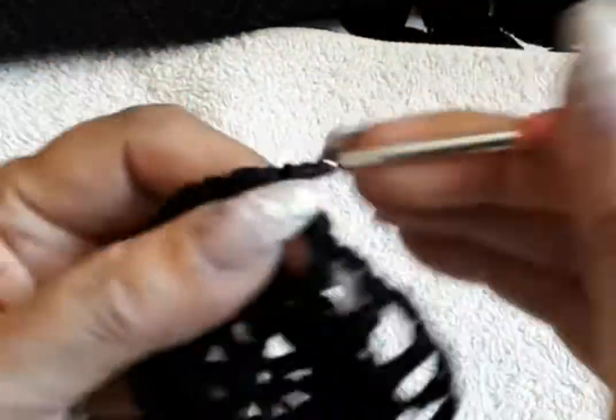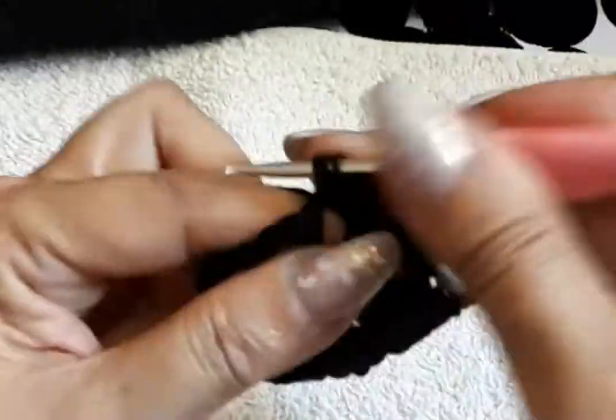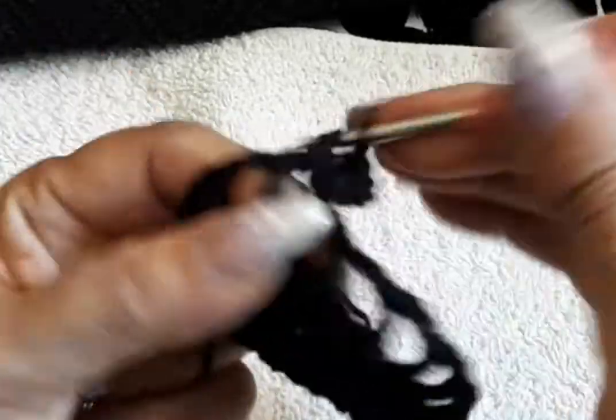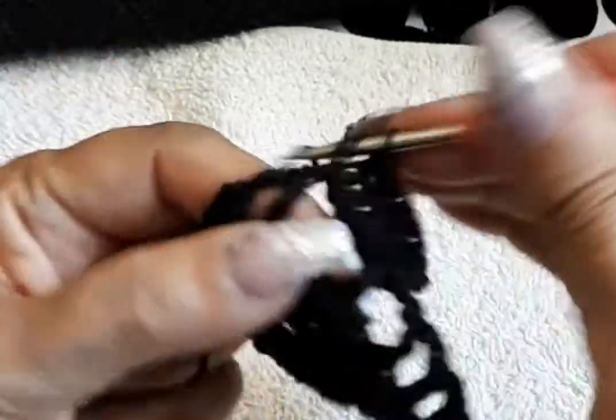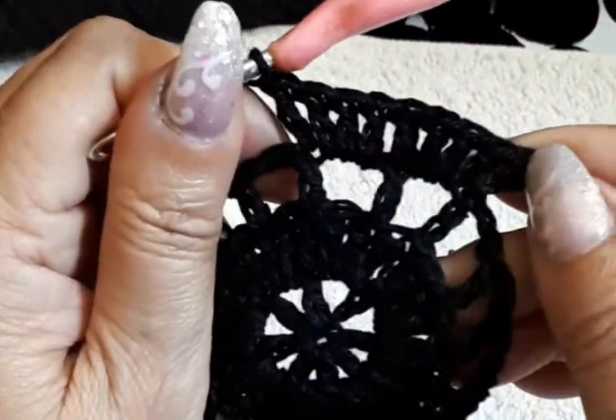Row 4, chain 3. We're going to repeat the same thing as we did on row 2. So 3 double crochets inside of the space and 1 on top of the double crochet from the previous row. Again, 1, 2, and 3, and 1 on top of the double crochet from the previous row. So we're going to continue to do this row the same way.